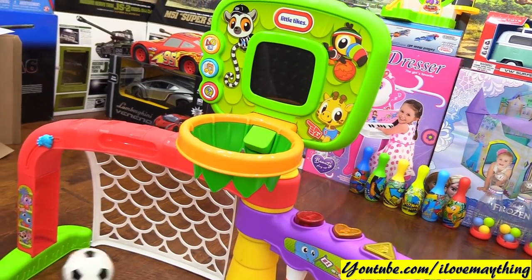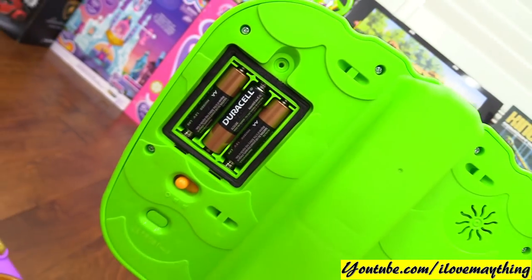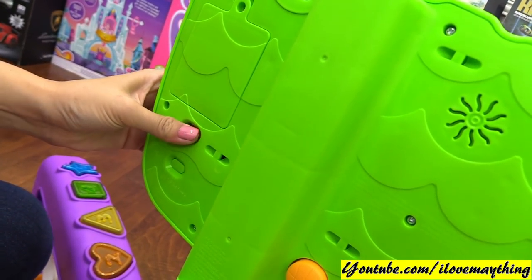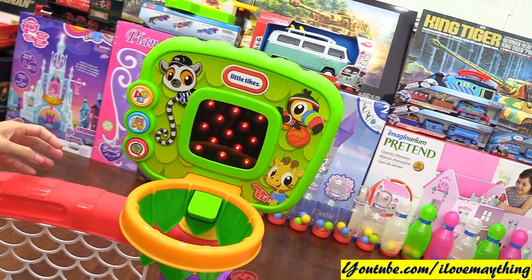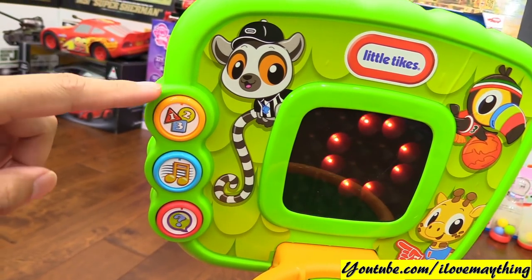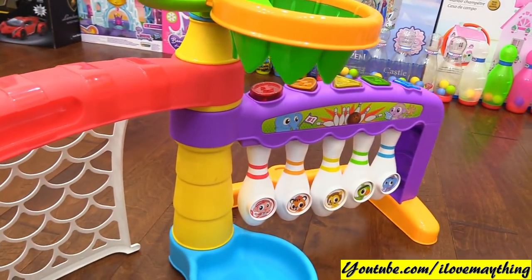Mommy, we need to put batteries though. 3 AA batteries. Okay, 3 AA batteries installed. Put the cover back. Okay, switch it on. There you go. So, mommy, there are 3 modes. Learning mode, okay. Music mode, uh-huh. And play mode. Okay, I see.